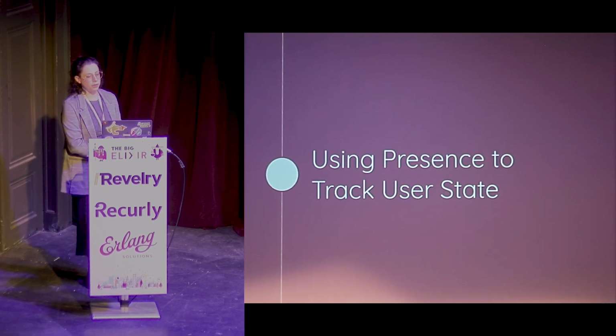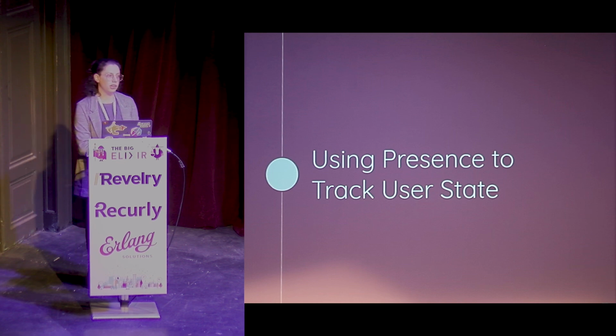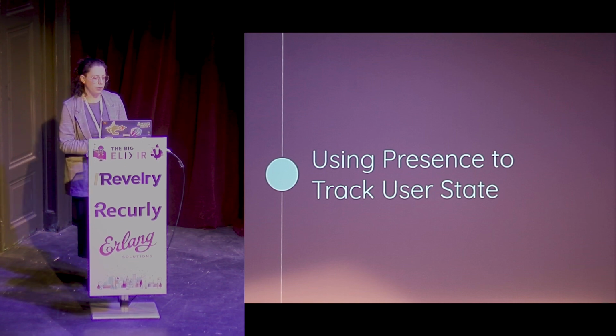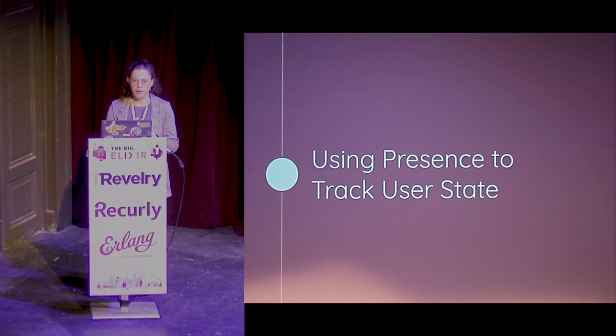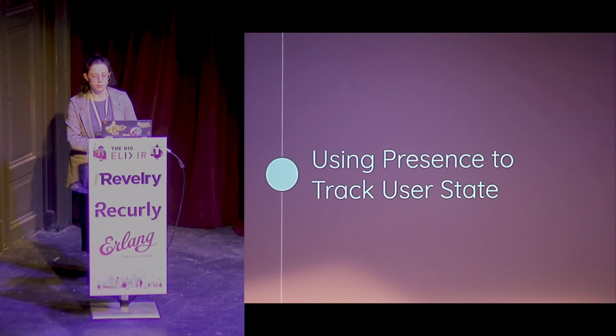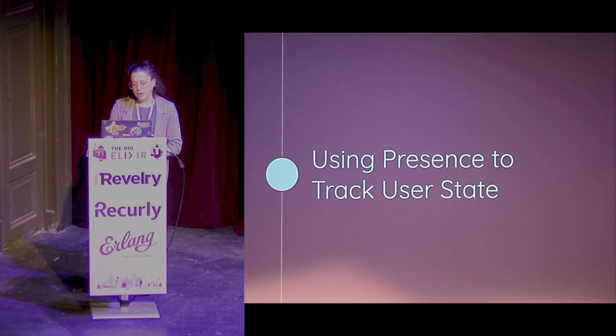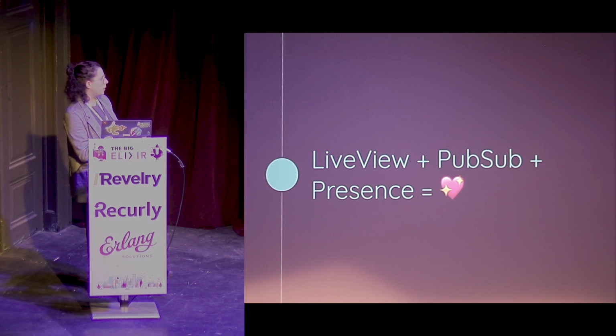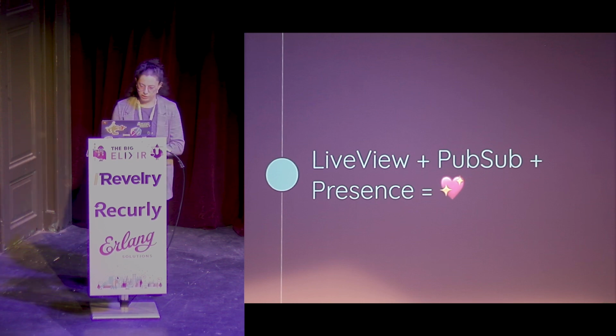Now that Presence is fully integrated with our LiveView, you could really imagine using it to do a lot more than just tracking whether or not a user is present. You can use it to do things with the state of that given user. So in our chat app, we could do things like allow a user to set their status to away, put some information on there about how long a user has been active or inactive for, indicate whether or not a certain user is typing, and so much more. So any such features would seamlessly integrate into our LiveView thanks to LiveView and Presence's shared PubSub server and topic. So LiveView, PubSub, and Presence all play together really nicely.